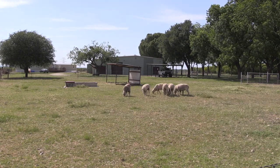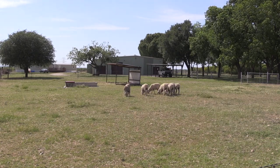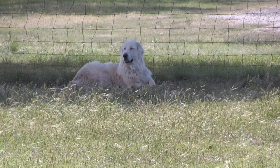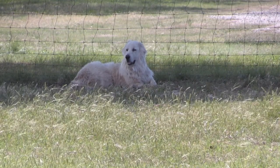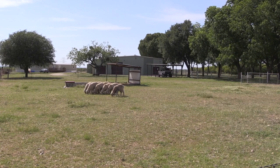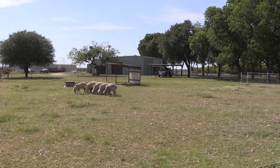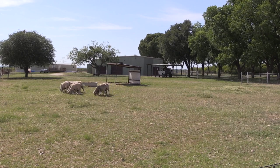Some interesting things we're finding involve their range and movement patterns. We're using GPS technology to monitor where they're going and what they're doing. Often, whatever pasture they're in, they really work the outside fence lines to establish territory. Guard dogs have a lot of variety in their patterns — some dogs cover a home area of 200 acres, some 1,200 acres; some travel three miles a day, some seven miles a day. They're a very effective tool in predator control, and our industry is using them more frequently.